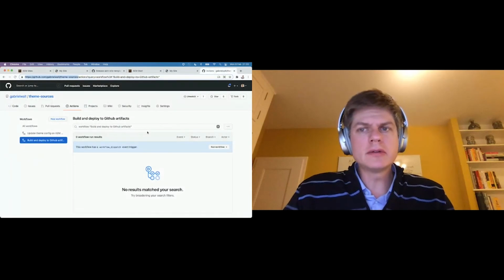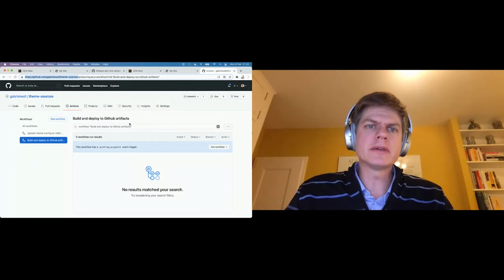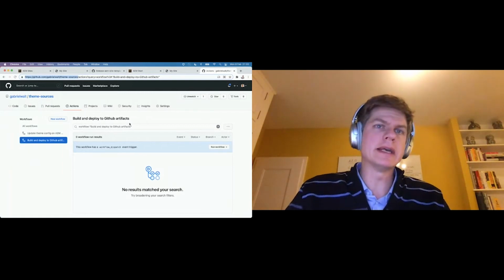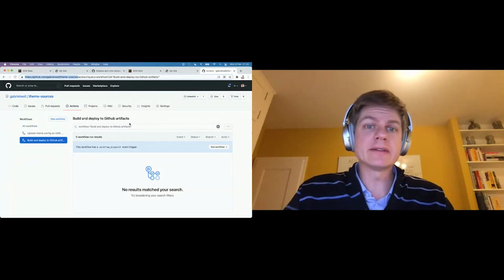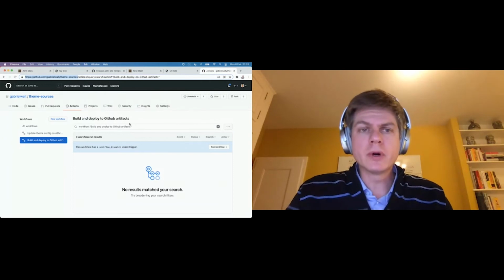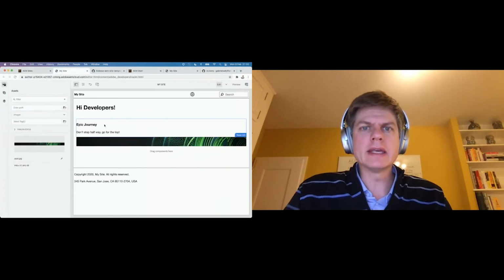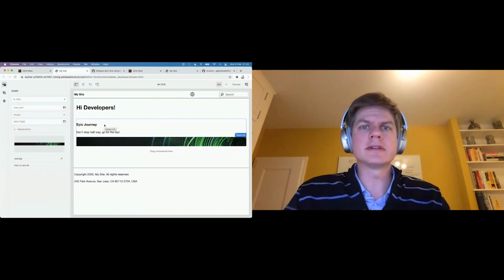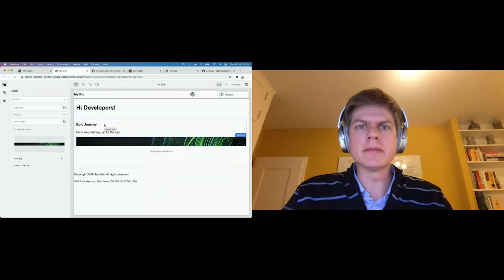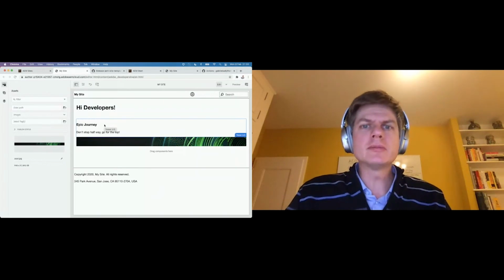I also need to do on GitHub, set up a few secrets so that GitHub also knows about AM and which site this should get deployed to. But once this is set up, it will be as easy as here running this workflow. Now I will not do it, but once this workflow goes through, it will update my site on AM, and then I will get the changes that I checked into GitHub on AM. This is kind of an intermediate solution here.